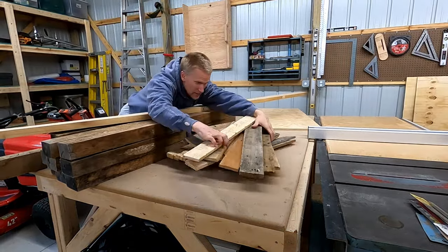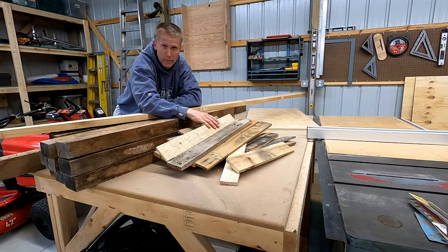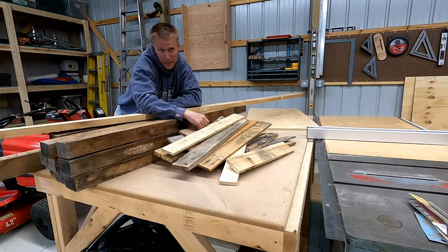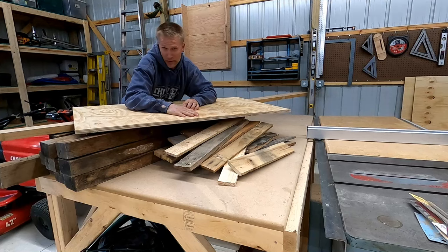Speaking of pallets, where all this came from. Now this is free stuff. I'm not paying for a pallet. I got some sources that have a lot of pallets, but you can pick up fine pallets about anywhere. My problem with it, very labor intensive to get them to this point. You could make an argument that I paid for this as well.